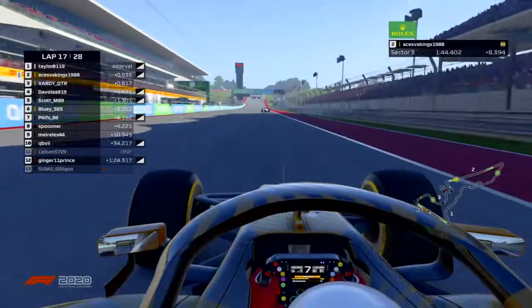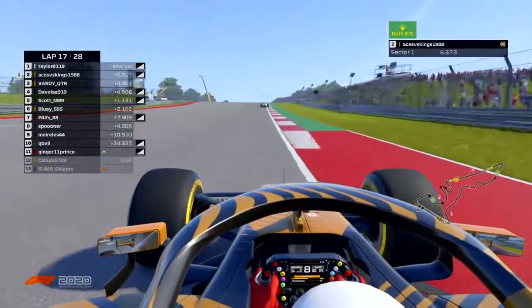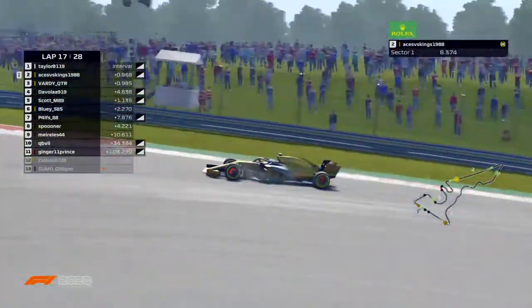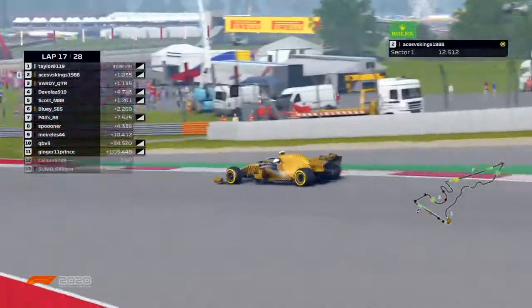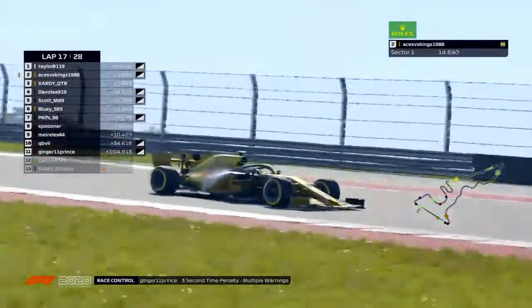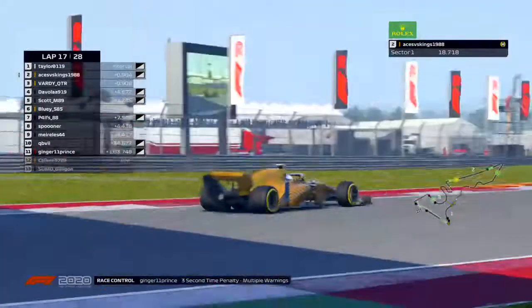And I think that might actually continue on through as we go into lap 17 of this race. Taylor, Ace and Vardy are still in the fight for the lead of the race. There's a bit of a gap between them, at least close to a second between all three of them. But they're still trying to fight it through, still going to push and break the gaps down as much as they can.